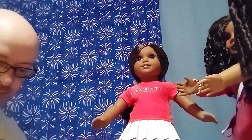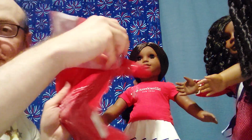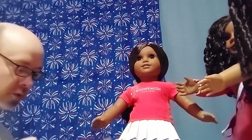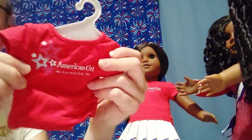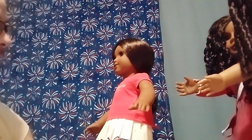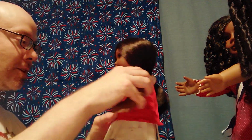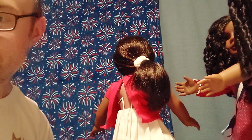So this one. Trying to figure out where they put the. And this actually is how the garment bags used to be for the historical characters or whenever they had garment bag outfits. Okay, so this one's Washington, D.C. Those were two I kind of wanted to get because I thought, okay, New York City, or New York, it's supposed to be for New York City, but I live in New York, so I definitely wanted the one that said New York because it could be interchangeable. It could be either New York City or just New York State. It just says New York, so you don't know. All right, I'll pause that. I'll be right back.